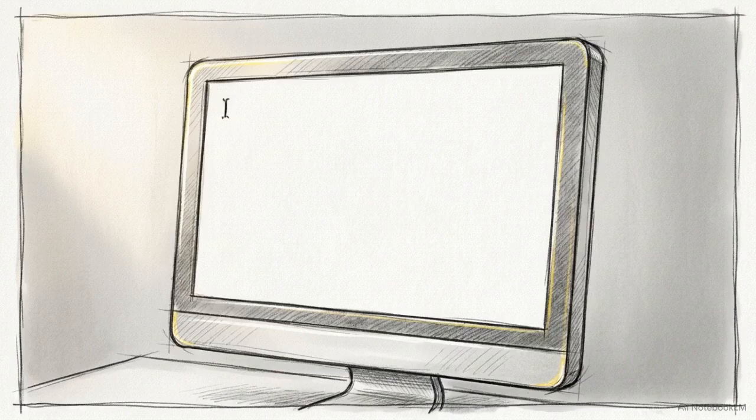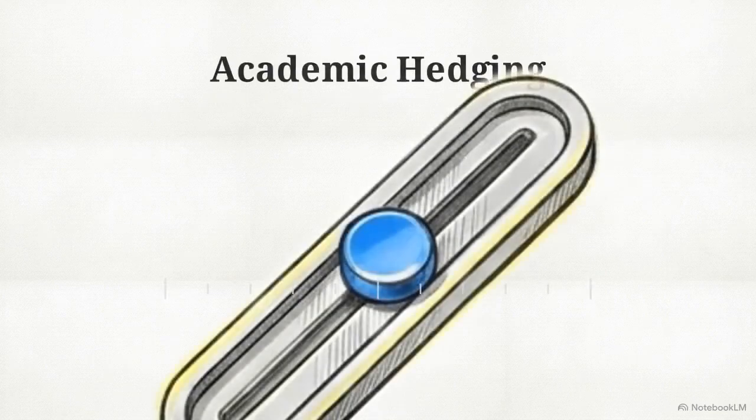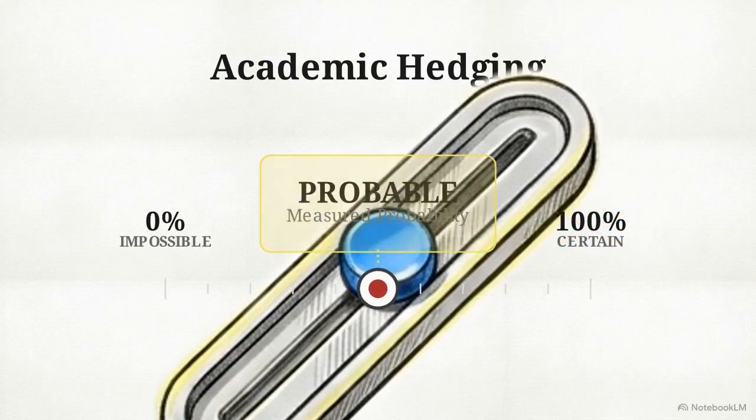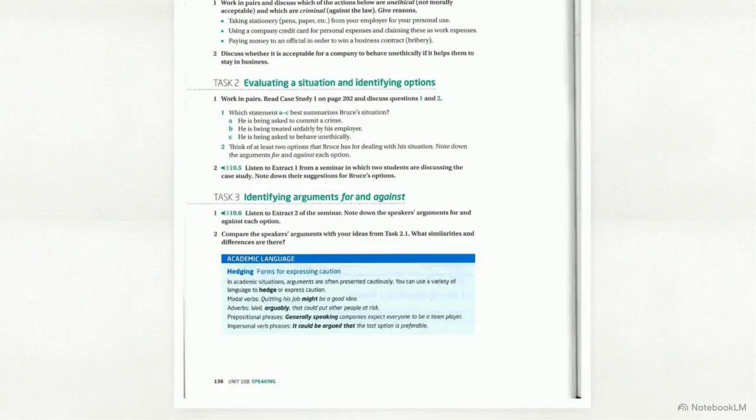That brings us to step 4, drafting a balanced response based on the evidence you just evaluated. To do this effectively, we use a practice called academic hedging. This is the process of avoiding absolute certainties in favor of measured, evidence-based probability. This blue box outlines the specific grammatical tools used to hedge an argument. It highlights modal verbs like might, adverbs like arguably, and impersonal phrases like it could be argued that.